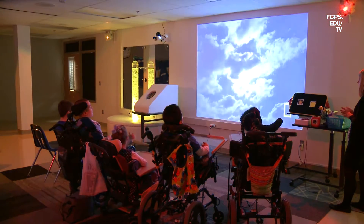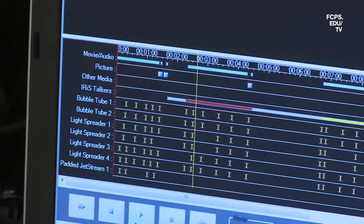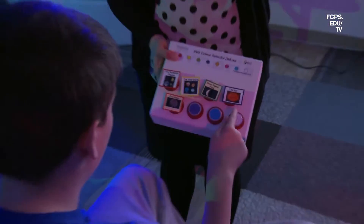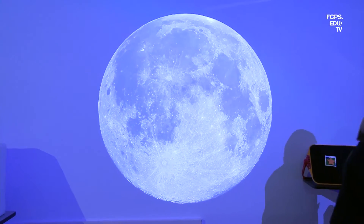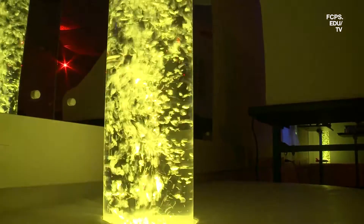The MyLab is the multi-sensory interactive learning environment. It is similar to a traditional sensory room except it has a more instructional focus and allows the students to be active learners instead of passive. The teacher can come in and program a lesson, and the students can use the controllers to answer questions or make choices. In that lesson, every second is programmed to how we want the sensory equipment in the room to enhance the lesson and support the curriculum or to reinforce a student's response.